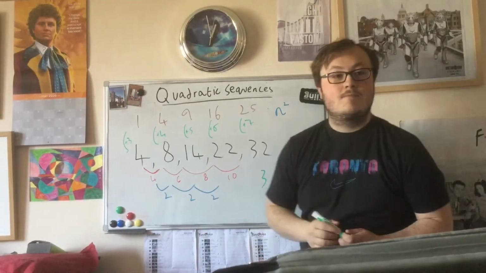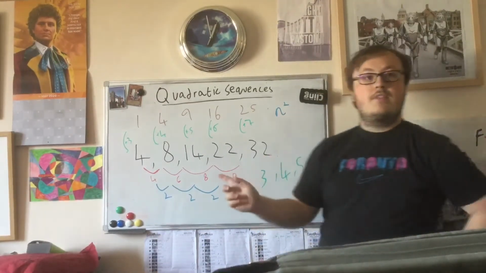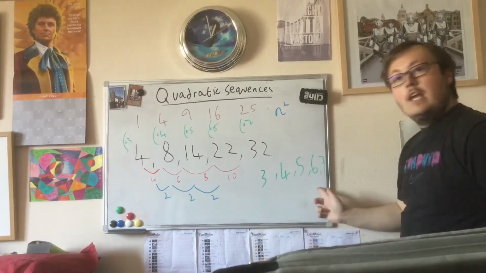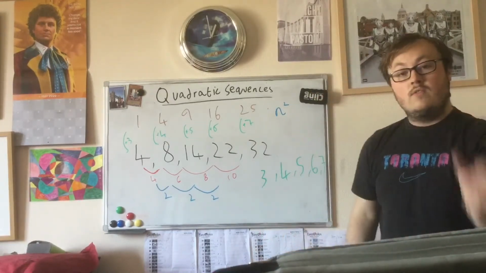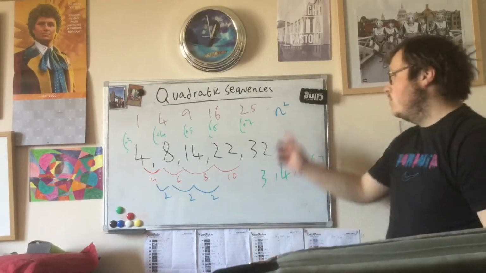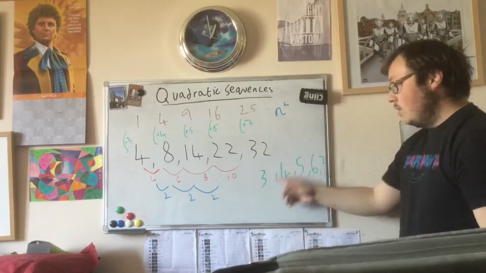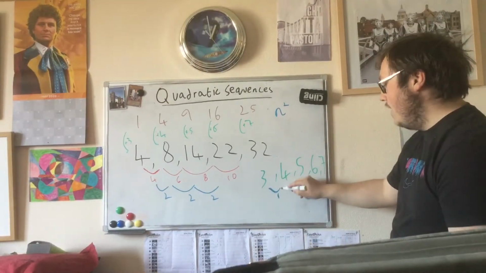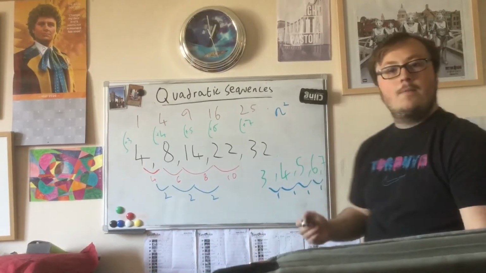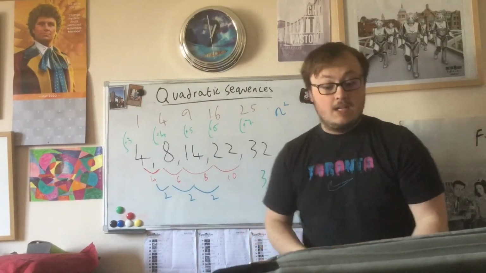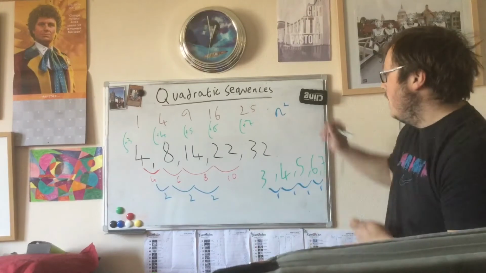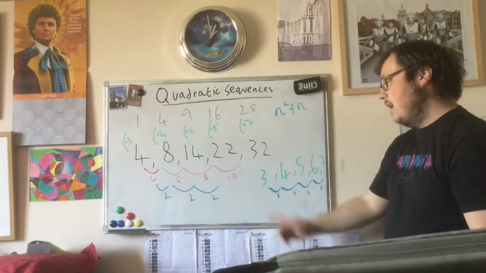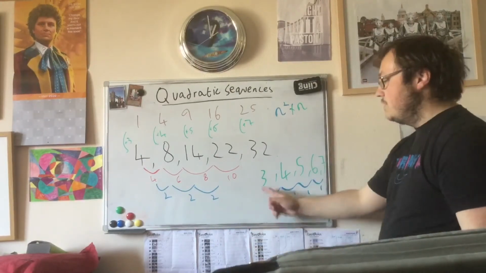Sorry, I've run out of space. Can you notice something about this sequence? It's linear. They're going up by the same number every time. So sometimes you might have to add a linear sequence to your quadratic sequence. So what is the difference between 3 and 4? It's 1, 1, 1, 1. So the next part of the sequence is n squared plus n. Now the final part of this is how do we turn the 1 times table into that?